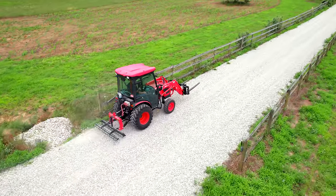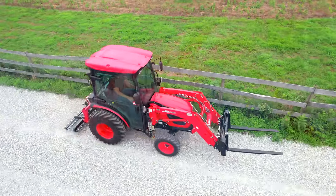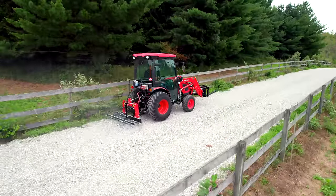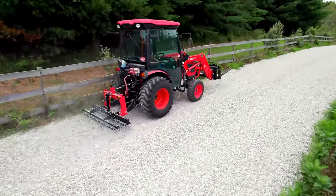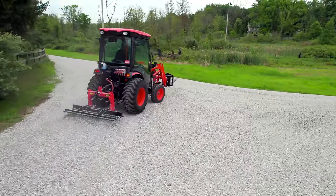Now, this is made in Minnesota, so it's a made in the USA product. I'm sure some of these components are imported, but they have a factory right up there where they build these. So this is what would be classified as made in the USA with US and imported parts. So that's got it going on for it as well.